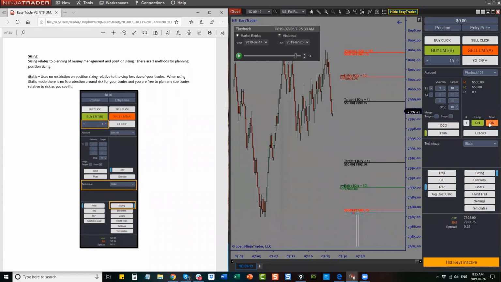So it's just knowing the flexibility of your plan options. But you can see how we have the ability to change position sizing based off of whatever we choose in here. So this is really about the fact that there's no limitations to the position sizing of your orders, et cetera.